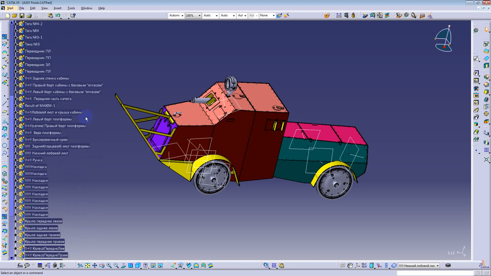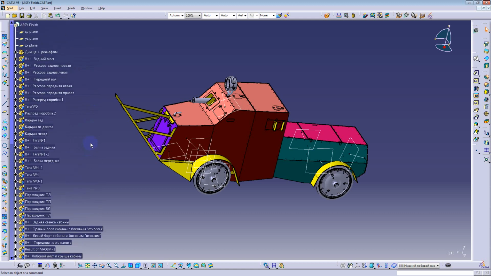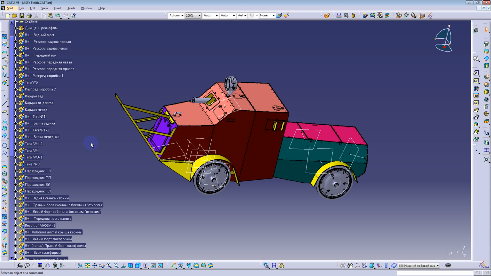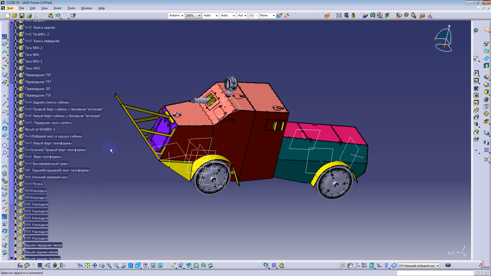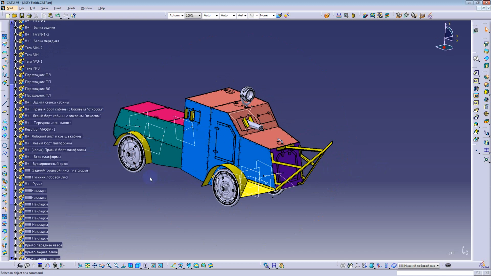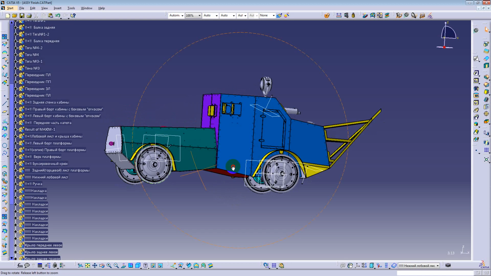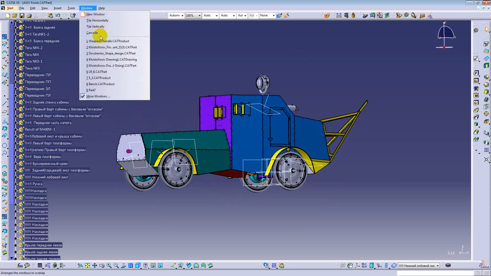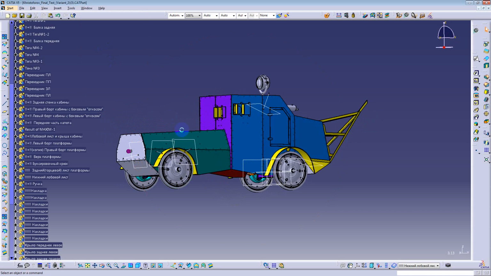Some members of your group will take part in a course provided by the company, and in that course you will have an opportunity to learn this system more deeply and, as a result, be able to create your own models, your own designs, and improve your modeling skills.